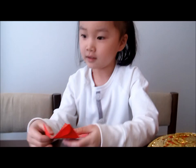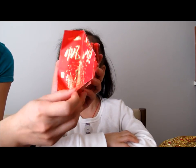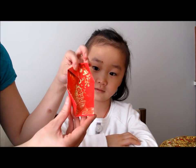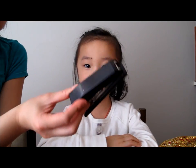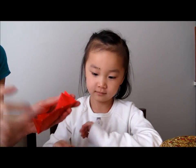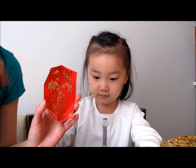Very good. That's step what? Step two, very good. Okay, now we finished step two, which is having how many of these, Jaylin? 15. So step one was folding it in half. Step two was folding all four corners in. Now step three is you would need your cool puncher and stapler and start stapling. So right now, let's pick up one, and then Jaylin will keep passing me one. Okay, pass me another one, Jaylin.